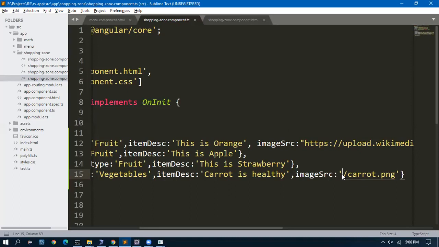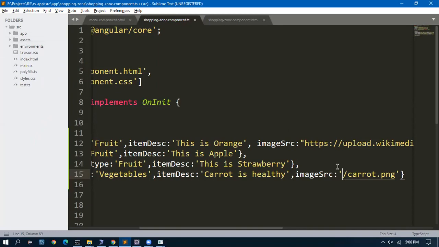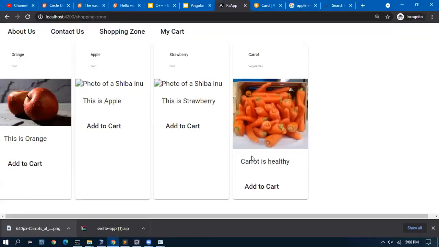So assets, where it is, this is inside the shopping zone, and this is inside assets. So assets slash carrot. This is how you can give your local file.